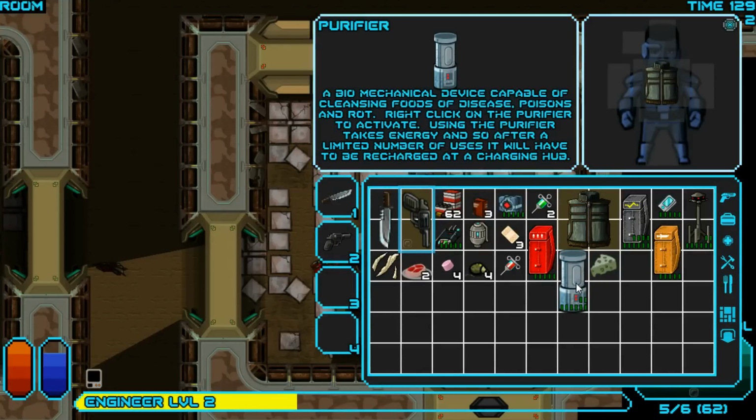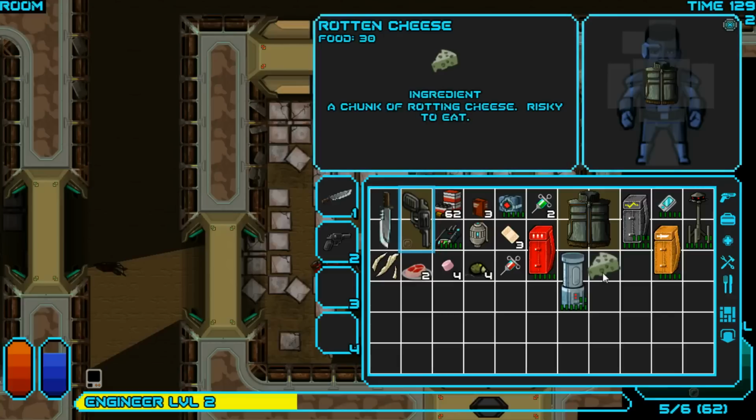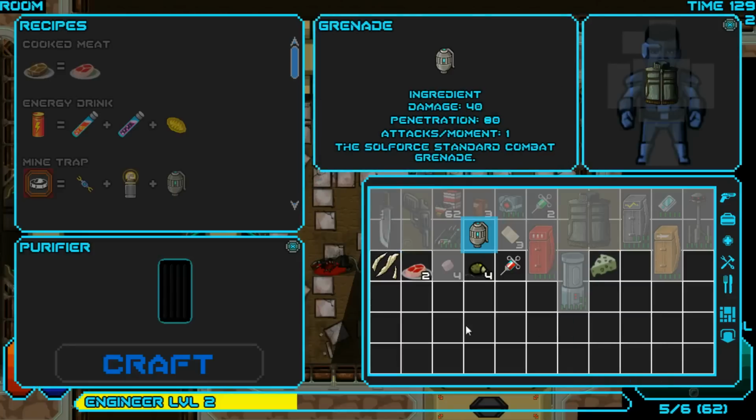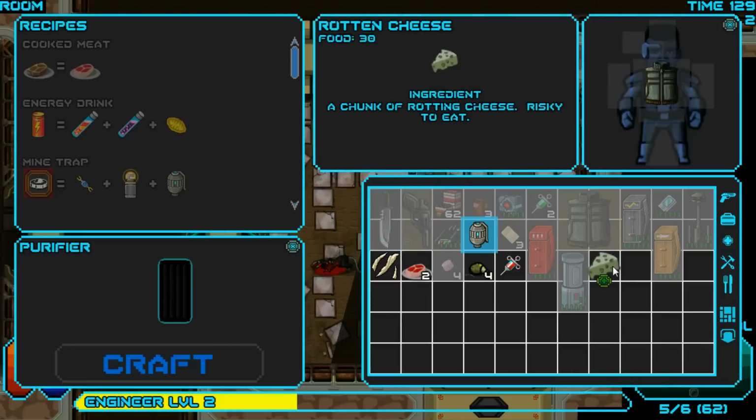Biomechanic device capable of cleansing foods of disease, poisons, and rot. Right-click on purifier to activate. Using purifier takes energy, and so after a limited number of uses, it will have to be recharged. Charge up. Well, that is actually great. Cleansing foods of disease, poisons, and rot. Well, let's see that at work.